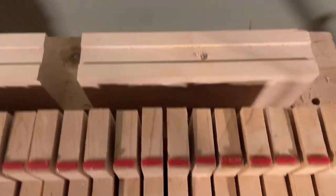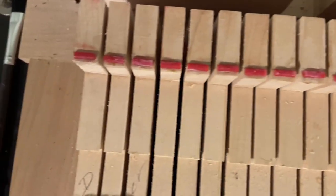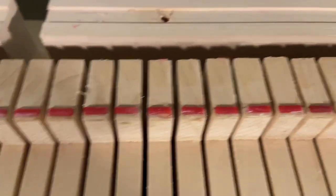And so now we have a good installation of the Miracle Mod. Everything is where it should be in order to get the proper stop lock position and all lined up nice and neat and ready for us to install our new damper felts. So let's keep going here.